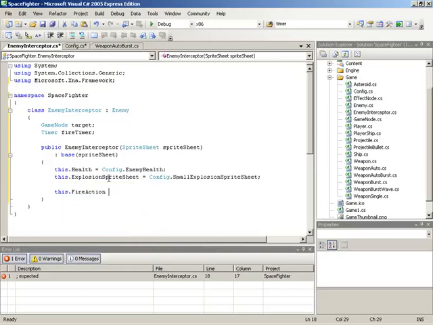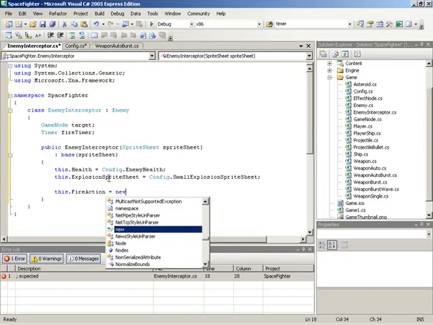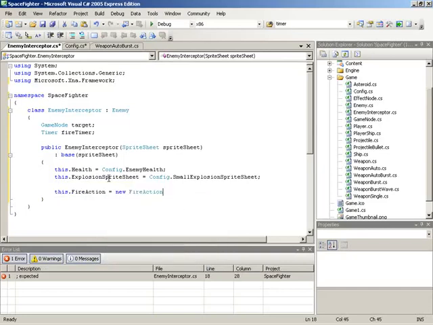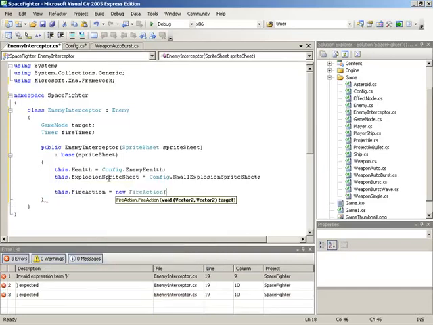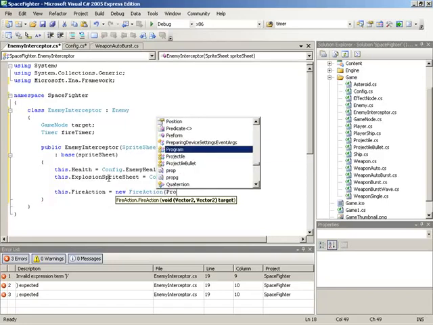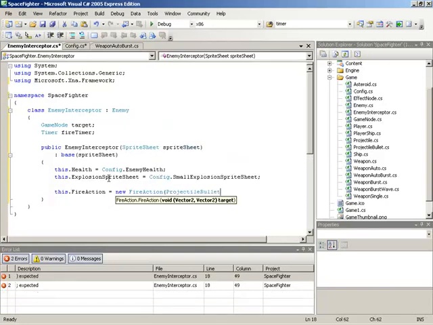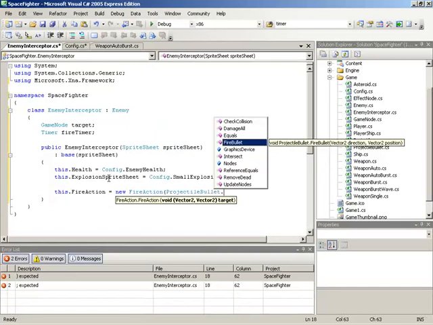So we'll store a fire action in that field, and that fire action will be a new instance of the fire action delegate, and we need a method to encapsulate for this delegate. To begin with, we're actually going to use the player's bullet fire method. Of course, we'll find that this is less than convenient for an enemy, as this allows the enemy to destroy itself. But at the moment, we have no other bullet firing code, so we'll drop this in for the time being. We'll grab this method from projectile bullet, and the method name is, of course, fire bullet.